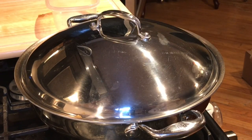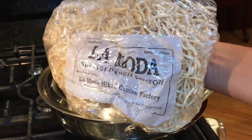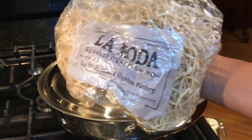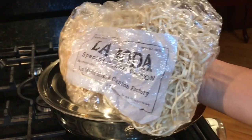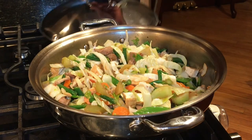This is the Heritage Steel Cookware 13.5-inch Deep Wok, available at chefronbilaro.com. Check this out, everybody — these are Pansit Canton noodles from Ilocos Norte, a gift from my friend June and Joy from Valencia in Los Angeles. They're from Ilocos, and they gave me this special Pansit Canton, so I thought I'd give it a try.